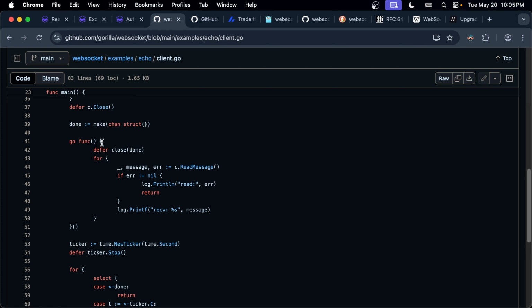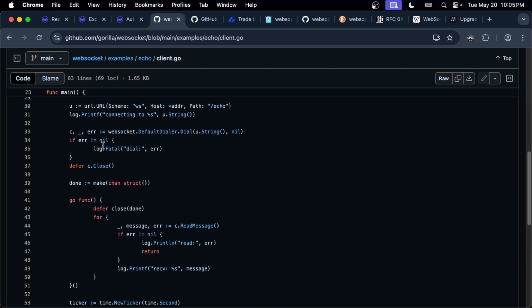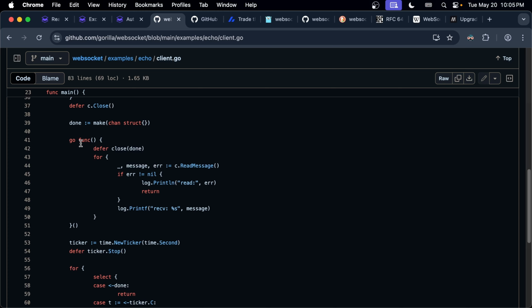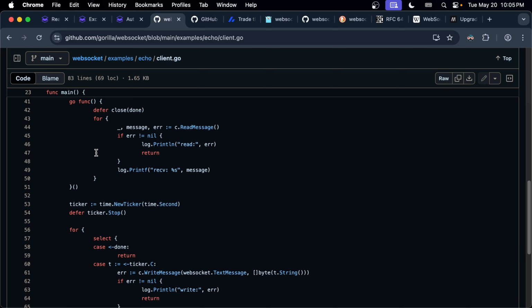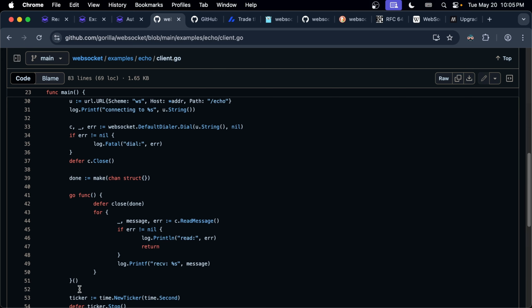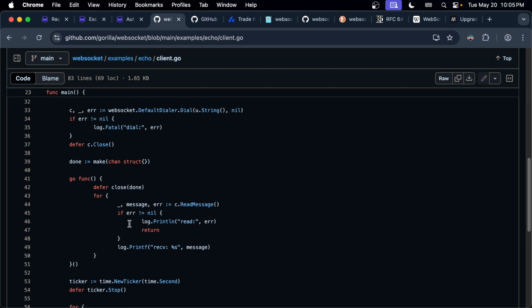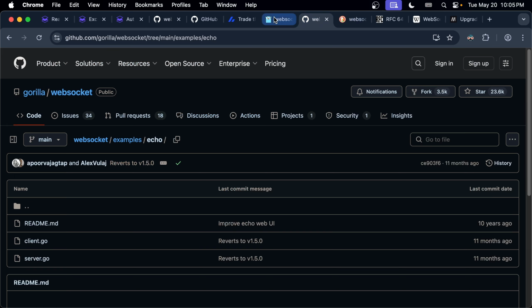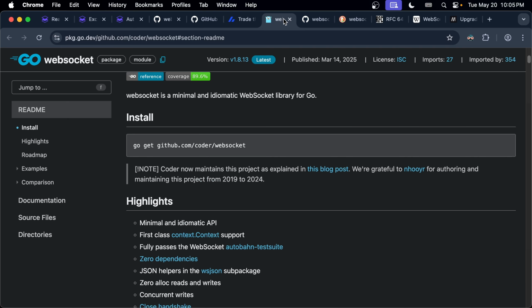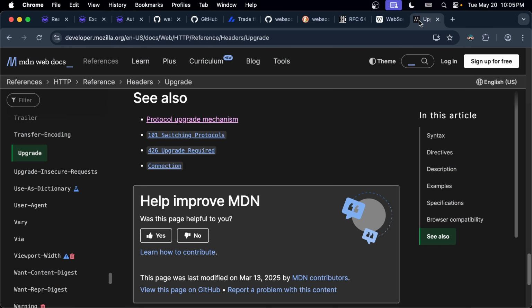How can I interrupt this actually? So I think if it runs in a Go routine, then if we return from main, it should also be closed. Can we somehow get... wait, this is coder WebSocket, we don't want this one.